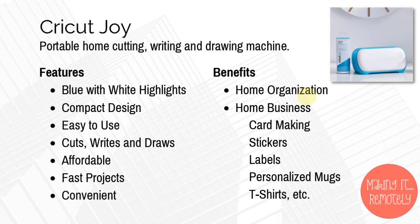When you come home and your house is a hot mess and you don't know where anything is located, you're not organized, that can be very stressful. So, having a Cricut Joy can enable you to have a well organized home, and it can also help you if you are someone who is kind of business minded and you want to start maybe a side hustle. You can use this Cricut Joy to make cards. All the things that you can do in your personal life with this, you can also do on the business side. So if you are someone who likes to send cards and you like for them to be unique and handmade, you can send cards.